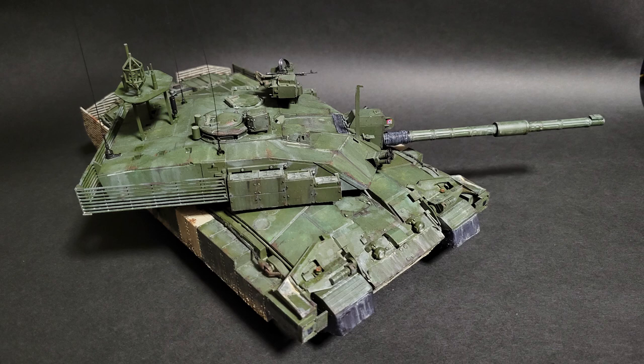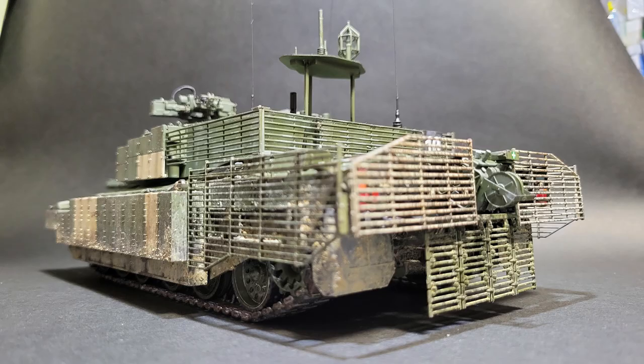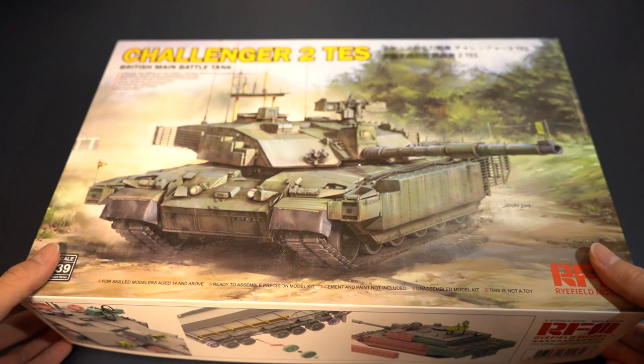I like my models weathered on the heavier side, so what I'll be making is completely my take on what a real weathered Challenger 2 would look like. If you do happen to find any inaccuracies or places where I can improve, please leave your comment down below. I read every single comment.